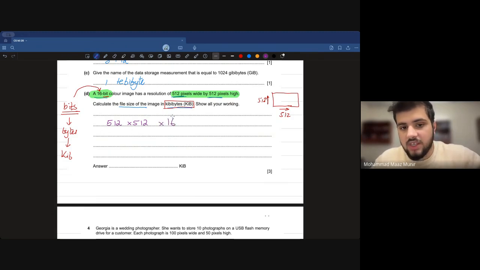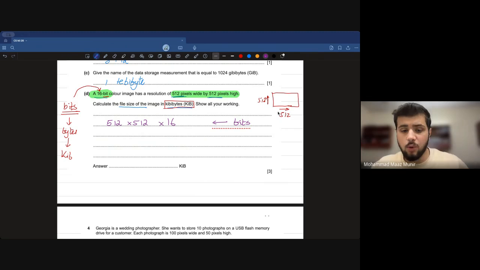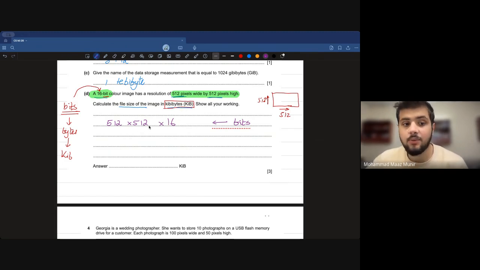And this would give me the answer in what? In bits. Now, usually in exam, they give you a pretty straightforward question. If they ask you to give the answer in terms of KBs, not kilobyte, you all are aware that kilobyte has the notation of 1000, right? So we would have divided it by 1000. But because it is saying kibibyte, we need to divide it by 1024.